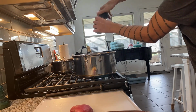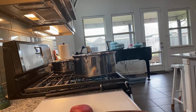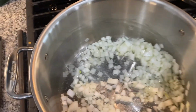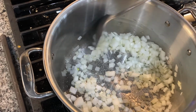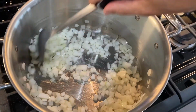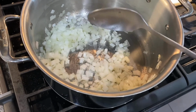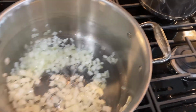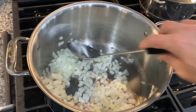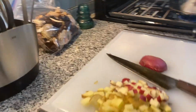You always do want to add salt to your onions to weep out the water. Otherwise, weird things will happen to your onions and they'll mostly just burn. And that gentle sizzling is what you hear. You don't want to be too aggressive with your level of heat, because this is going to be on the stove for quite a little while and we don't want things to just dry out and burn and get weird, so a nice gentle sizzle.